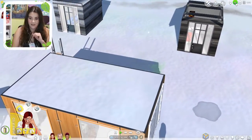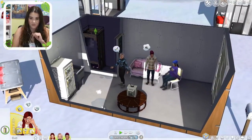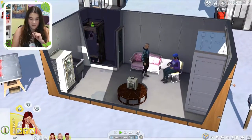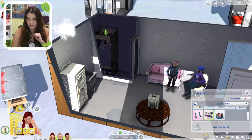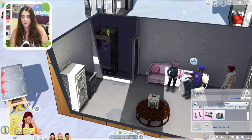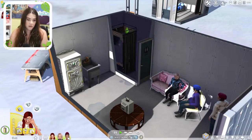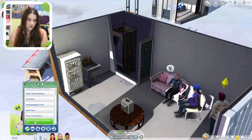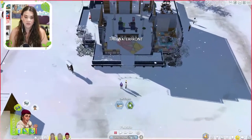Adeline peed herself. I guess she didn't make it to the bush, so she's in the shower right now, super embarrassed. These guys only have $46 right now. We do have two items for sale on Plopsy, but we don't have any offers yet. So I think what we're going to do right now is we are actually going to travel over to the makerspace. Maybe Isla will be here too.